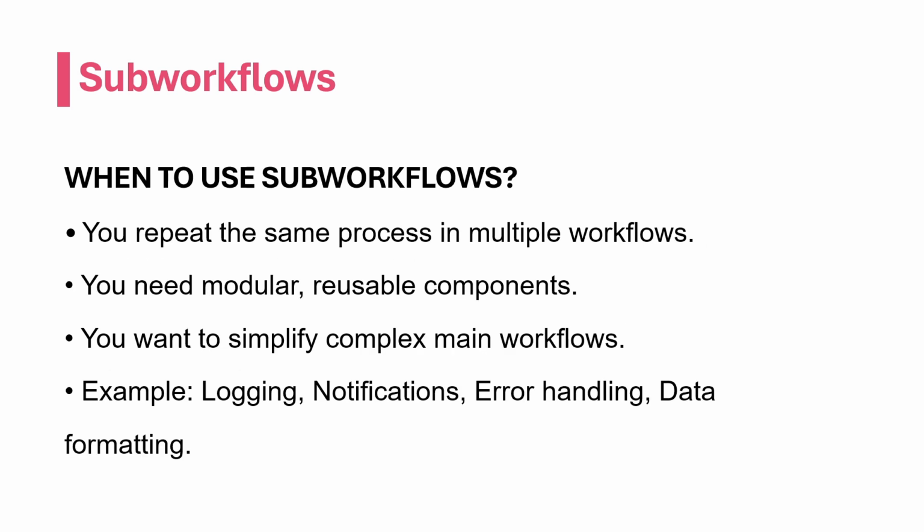Now we will look at when to use sub workflows. Sub workflows are perfect when you find yourself doing the same thing again and again across different workflows. For instance, maybe you always send a success notification, format JSON data or log results to a database. Instead of duplicating those nodes each time, you can create a reusable workflow and just call it whenever you need it. This saves effort, avoids duplication, and makes updates super easy. Change it once and it updates everywhere it's used.